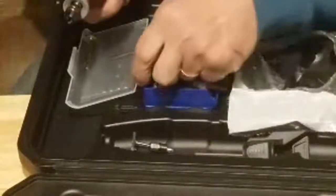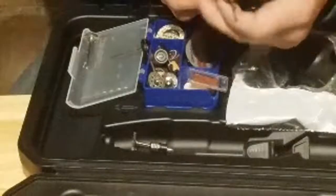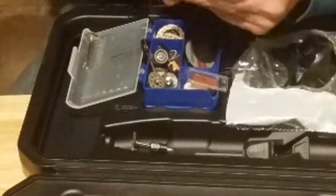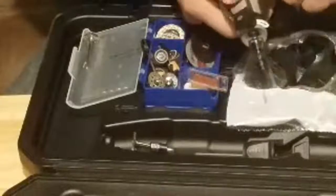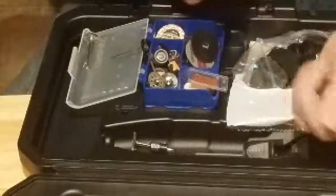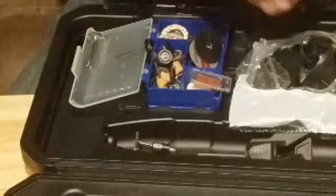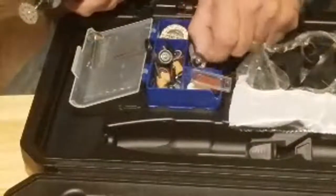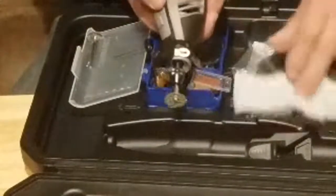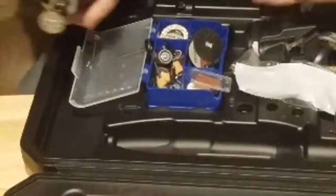Now what makes this chuck so nice is once you get the chuck opened up to receive the tooling, whether it's a drill bit or a grinding stone, it's locked in here and ready to go. And then to release it, you push the lock, turn this by hand, pull this out, put your next tool in, and you're on to your next project, which is quick and easy. You don't have to fool with the wrench and undo all of that. So this chuck was a great idea, a nice improvement. I think the older one where you pushed the button and it locked in place had too many moving parts and it was failing. That's my take on it.